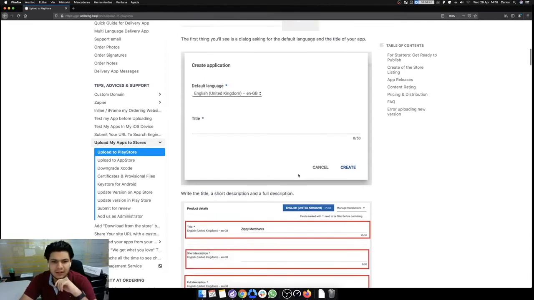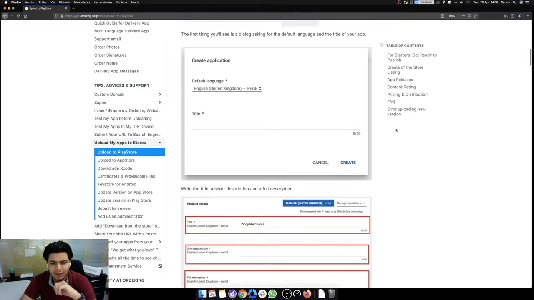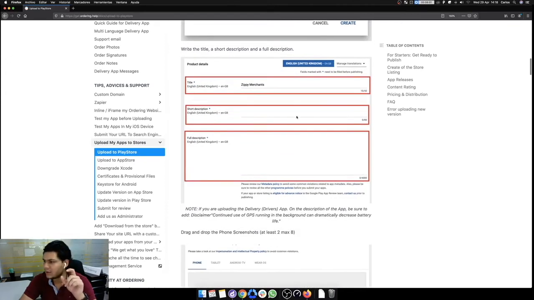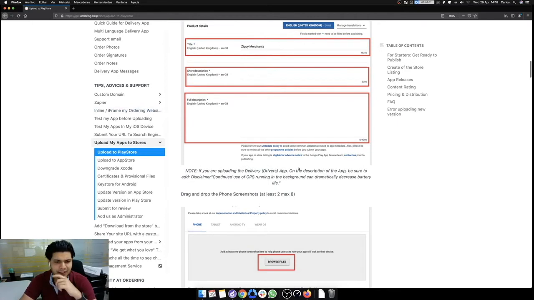You click on it, you name the app, then you put the information of your app. If you have it included in your package or you purchased the services, we do this for you. We just ask you for some information like short description and full description, because you know your business better.